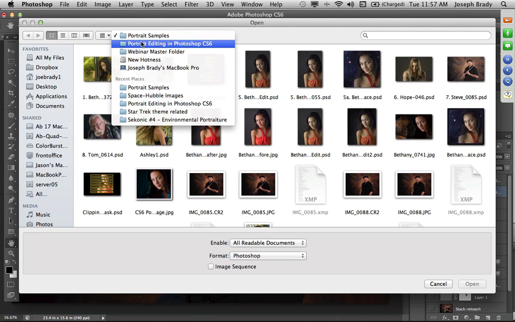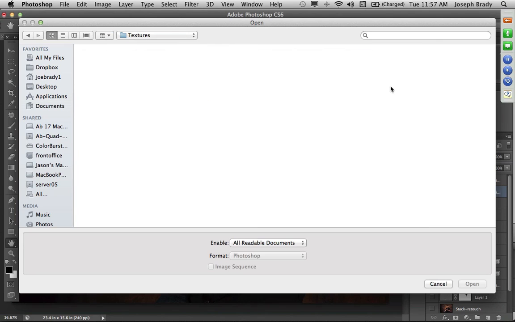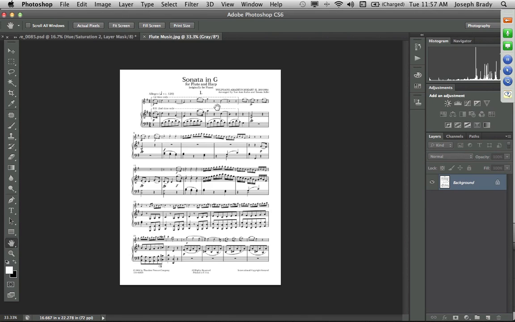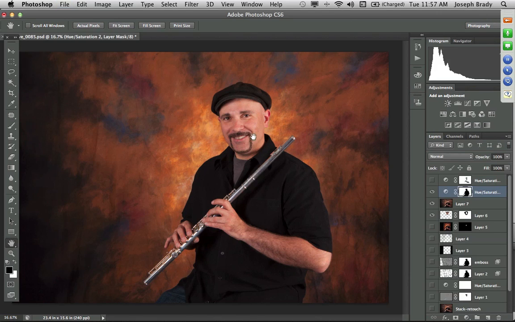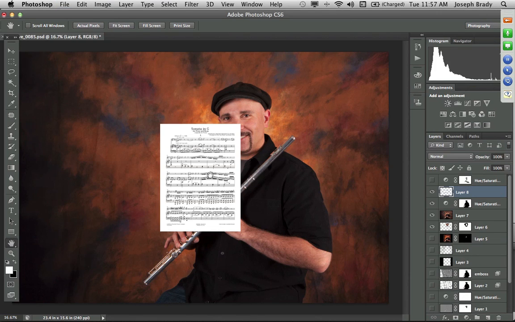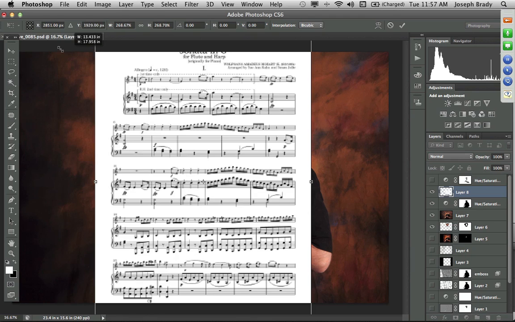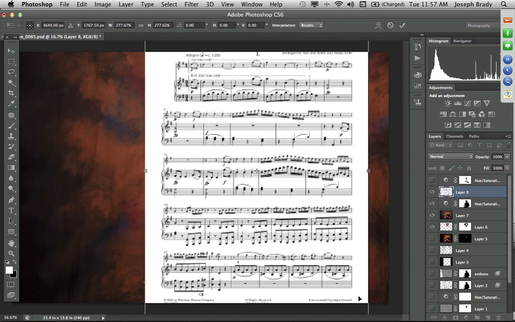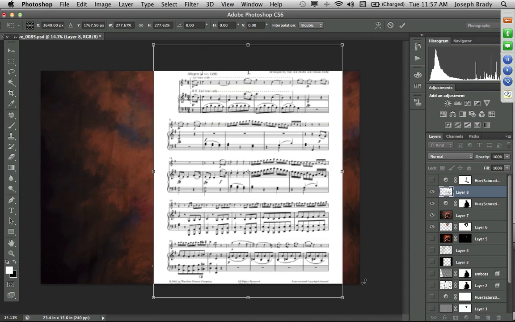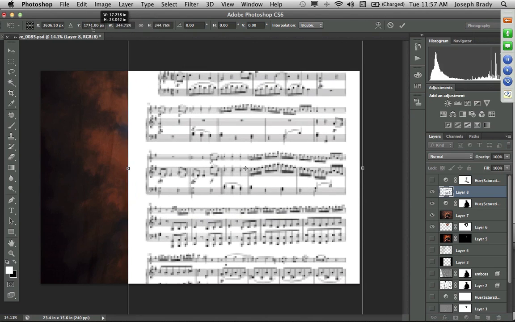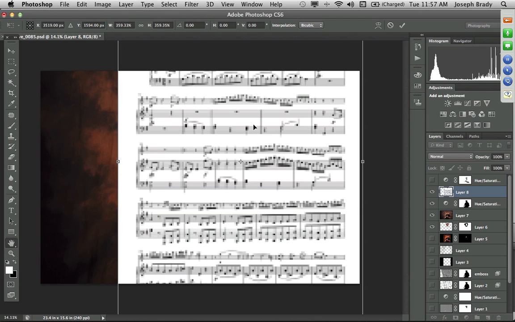And in my textures folder here, since Steve's a phenomenal, he's actually a jazz flutist, I got a little Mozart here. I'm going to do a select all and copy, close that, and paste it right on top of here. And we have this little bit of image. So I'm going to hit Command T to transform. I'm going to make it real big. Since this is going to be used as a background texture, I really have a lot of leeway here. So again, Command 0 to show the entire transformation. Yeah, that's good. And now this looks blurry, but once I hit return, it's going to render it back in.